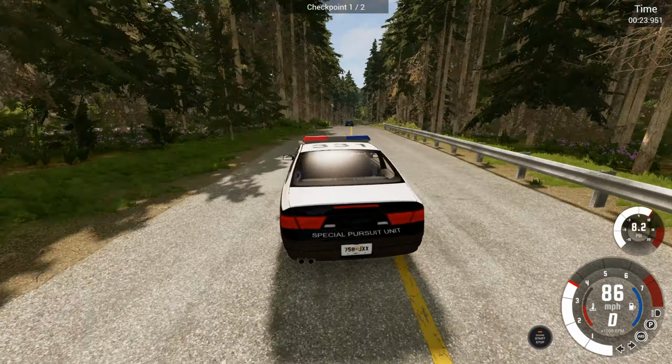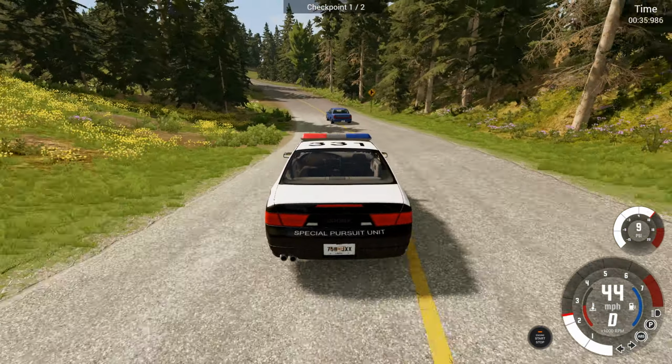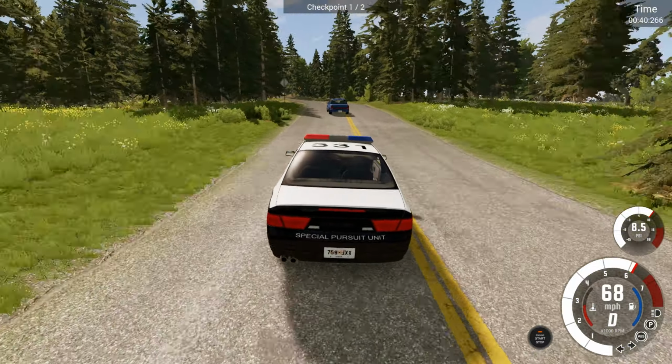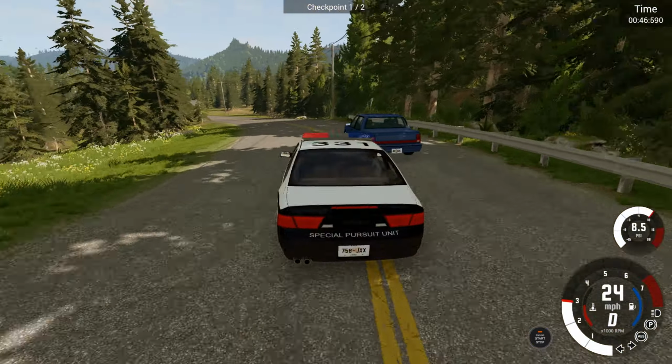It does work beautifully, actually, if you can nail it, because you get right up close to the geezer here. We're really quite close to being able to stop him, and he just bumped the guardrail, and so did I. Both made the same mistake around that corner there. And which way is he going to go? It's impossible to tell. Just jump that there.